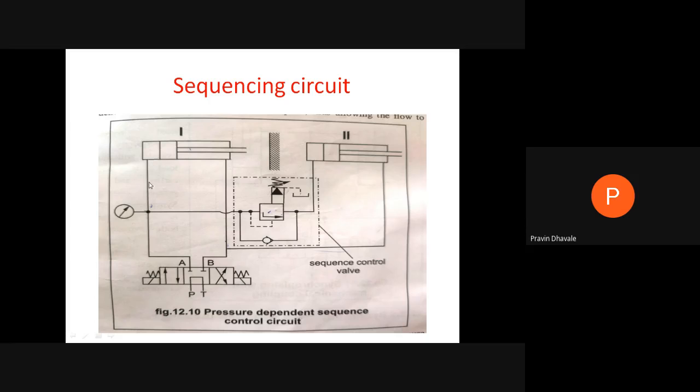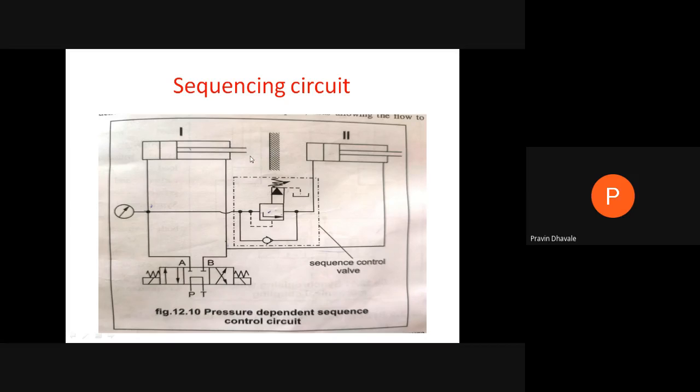बॅक प्रेशर जनरेट झालं की इकडून येणारा आणि इकडून येणारा फ्लो सेकंड सिलेंडरला जाणार बाय सेन्सिंग द पायलट सेन्सर, राईट, and that will be given to the second cylinder in order to perform any second sequential operation. It may be here we perform the drilling, here you may perform the clamping, right?